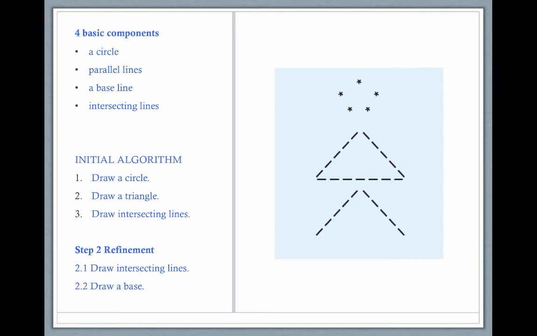So what this program does is it draws a circle, then it draws a triangle, and then it draws legs. But the triangle is made up of two intersecting lines. So here's the triangle right here. When this program draws the triangle, first it draws this, and then it draws this. So in order to draw the triangle, it's drawing these intersecting legs in the whole program twice. So you're going to reuse the intersecting legs function twice.